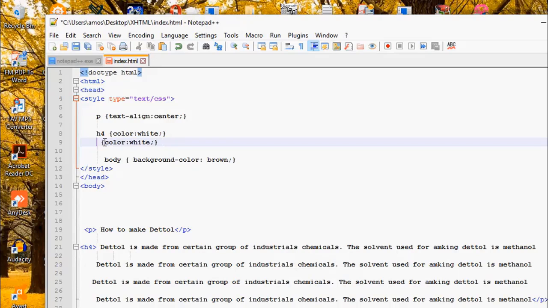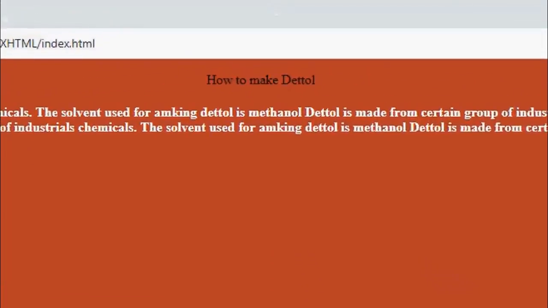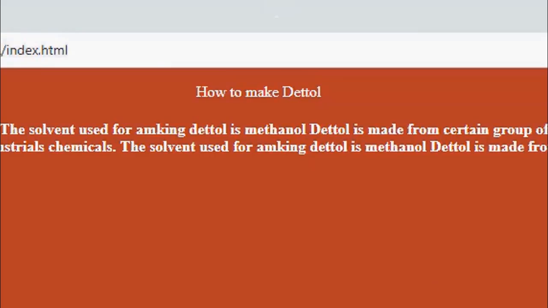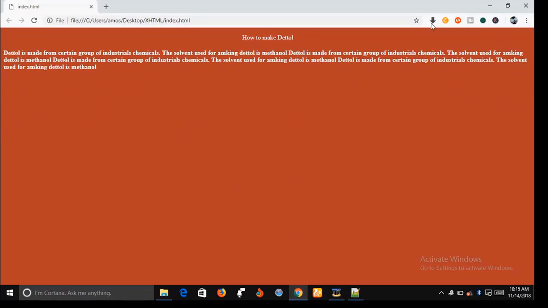Change this one to P because that's the parameter we want to effect the change. And now let's save and see what we've done. You can see the title header has also changed to how to make the tour in white color. So this is more readable than the black color.